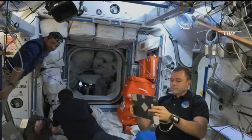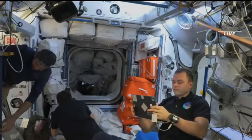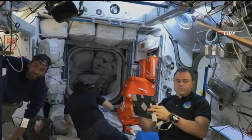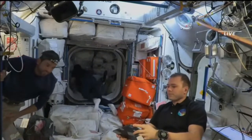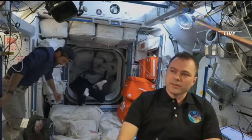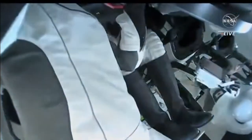This is using the Draco thrusters around the service section, kind of the lower part of the capsule, not on the trunk, but still on the Dragon capsule, firing them for just 1.5 seconds, so just a really quick burst, and that's what actually physically separates Dragon from the International Space Station, and that's what we'll call undocking. They do two burns, pretty much right on top of each other. They do that first one really quickly, and then about a 5-second burn following that. And that'll start Dragon backing away very slowly, usually just a little over a tenth of a meter per second, backing away from the International Space Station.